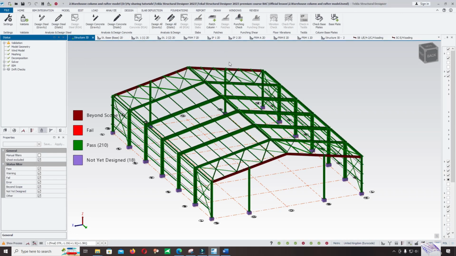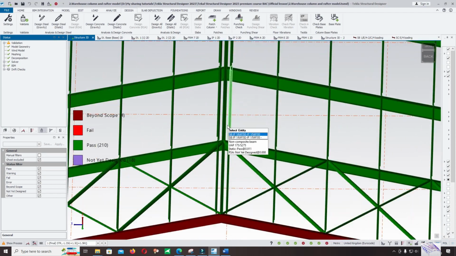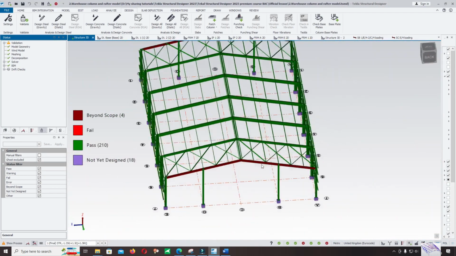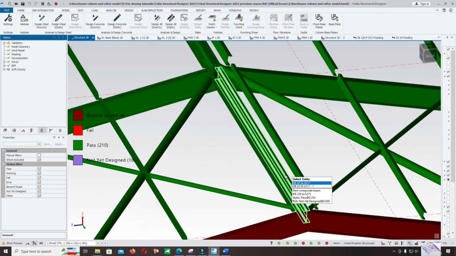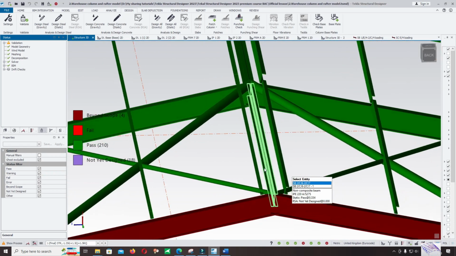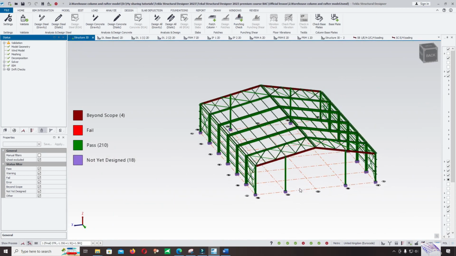Okay, everything is working fine right now, and I want to show you the next step, how you can design the pad footing in the Tekla Structural Designer. Okay.